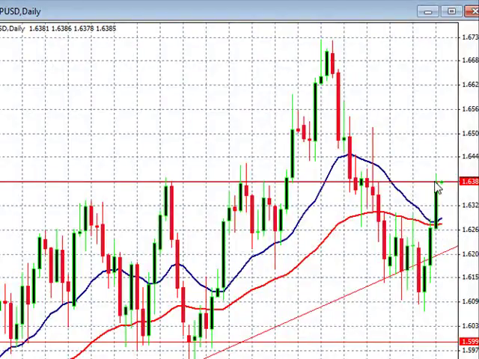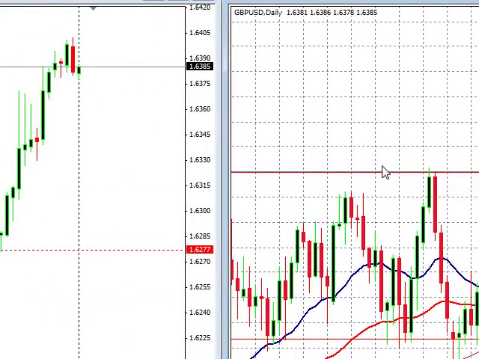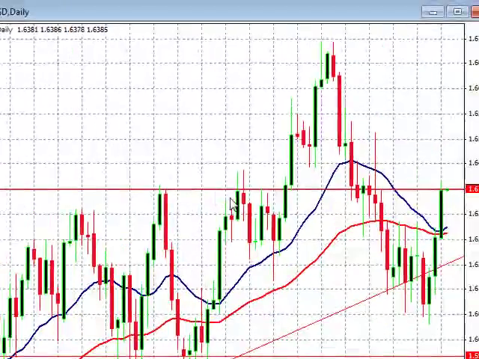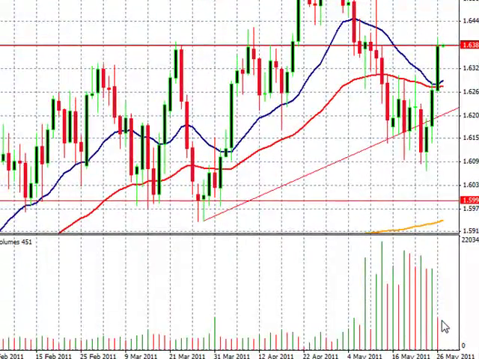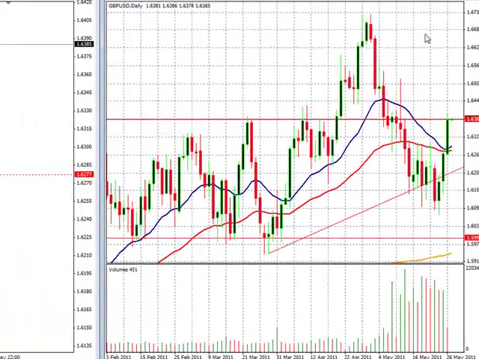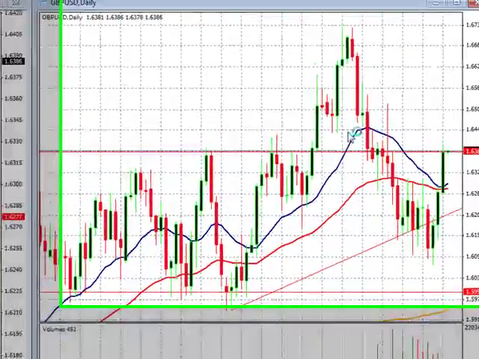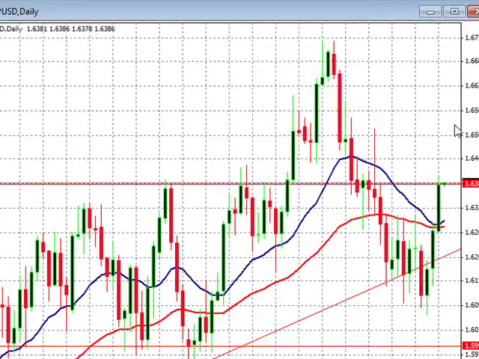And notice where it paused at our consolidation line that we've had drawn in for several weeks there. So it's going to be interesting to see if we can move higher. Now, once again, this was done on lighter volume. So will we have the catalyst to move us into this next auction level, this next consolidation range? With 165 probably being the next target. Well, we'll have to see. But certainly, we've had 3 stellar days in the pound dollar.